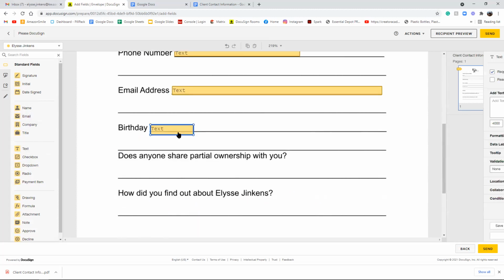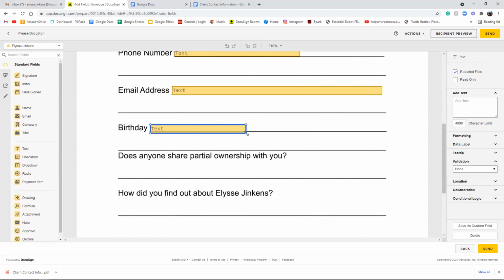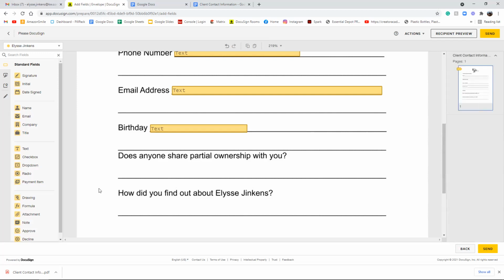So we'll also move this over and put it here, and we'll drop this down. Birth date is not available, so I don't think I'm going to select anything here because I really don't want to deal with their social security number. So then the rest, this is text and this is text.